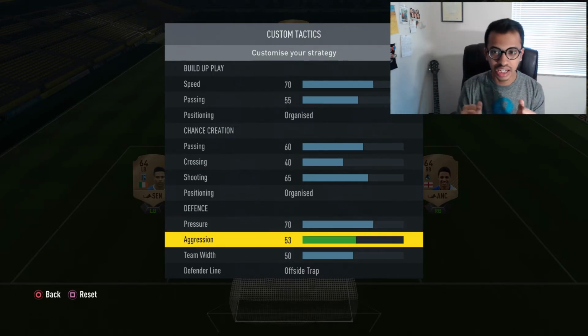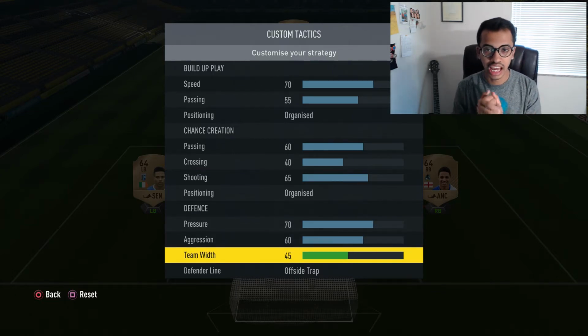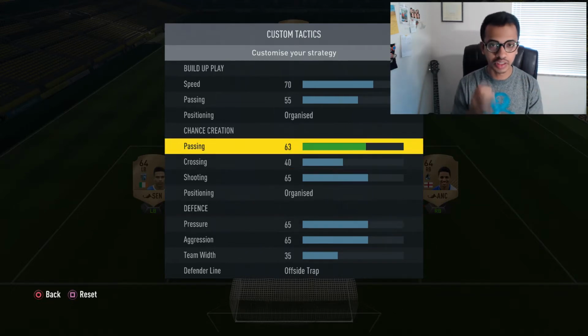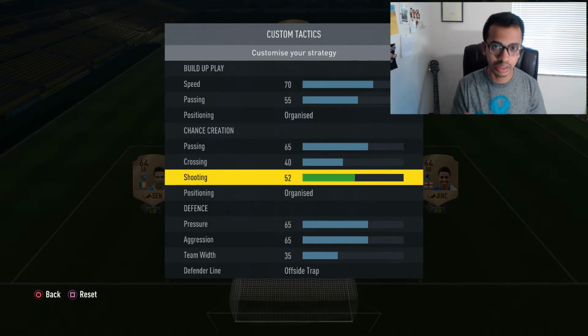Right now we're working on the custom tactics. Everyone is fast, like I mentioned, so we want fast build-up play, and that's what we aim for with 70. In defense, we want high aggression and high pressure because, like I said, our center backs are way fast, and even if they press high, even if they hold a high line and someone gets behind them, they'll probably be able to run them down.